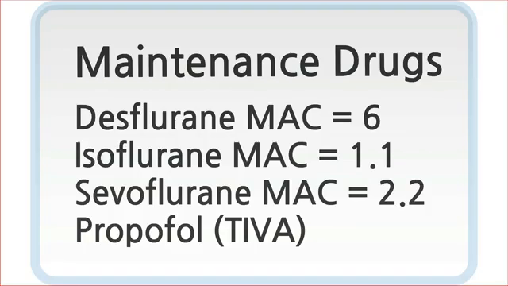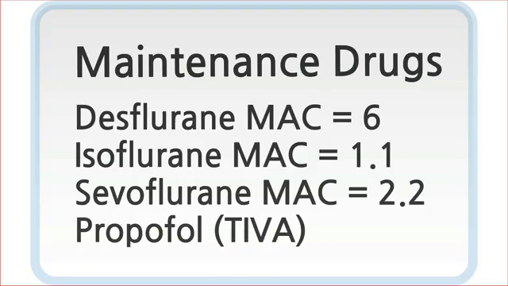Isoflurane, the advantage of that is it's a very, very cheap drug to use. However, it does take quite a while to wake the patients up after they've been given that. And sevoflurane is probably the best of the three, but the main problem with this is it's a very expensive drug. Now, if you see next to each drug, there's a MAC and a number.